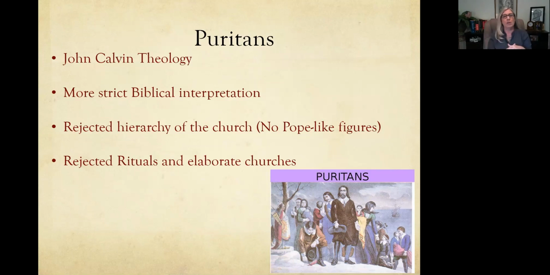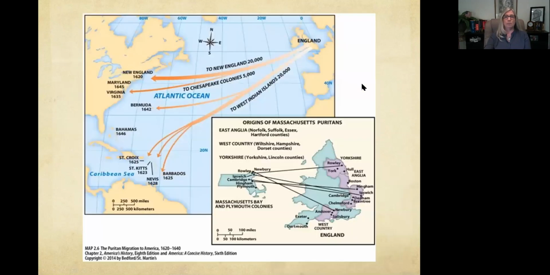So these Puritans were people who were saying, wait a minute, if you're going to call yourself a non-Catholic Protestant church, then you need to not be Catholic. And so they're challenging the Church of England in the way that it's conducting itself. And they want to purify, think about it, the Puritans want to purify the Church of England. This is where they want to make those changes.